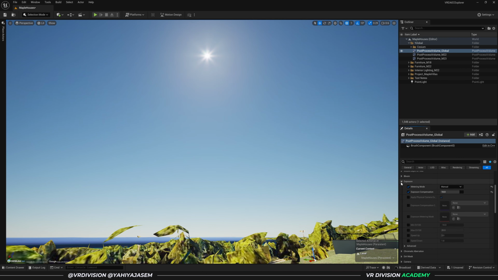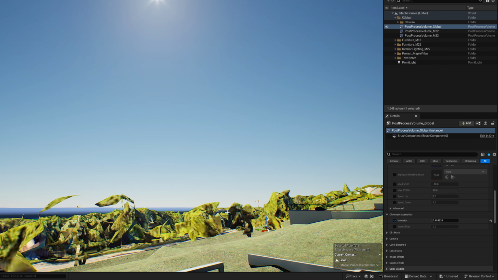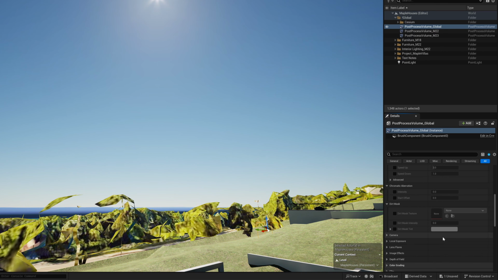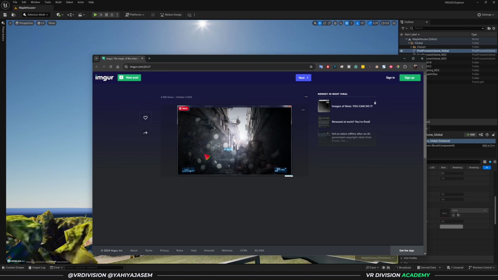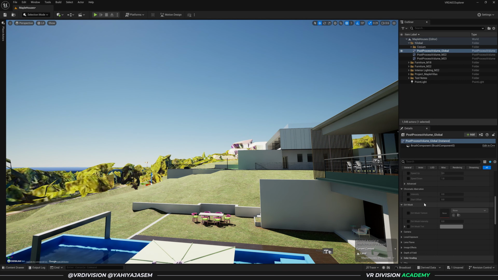Next to that, we have the exposure. So from here, we set the exposure to, let's say, manual, and the exposure compensation. We also have chromatic aberration. This will split the image RGB channels and make them distant from each other. So we have this effect. You may want this. We also have the ability to add a dirt mask. And I remember this from Battlefield 3. So many people used to hate it. Some people like it. You can use an alpha image to get such an effect when you're looking at the sun or something. So it's there for you.